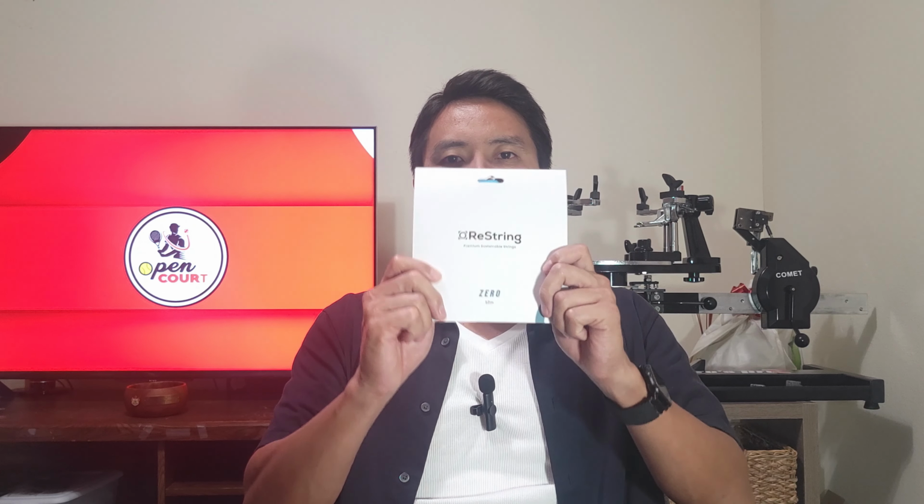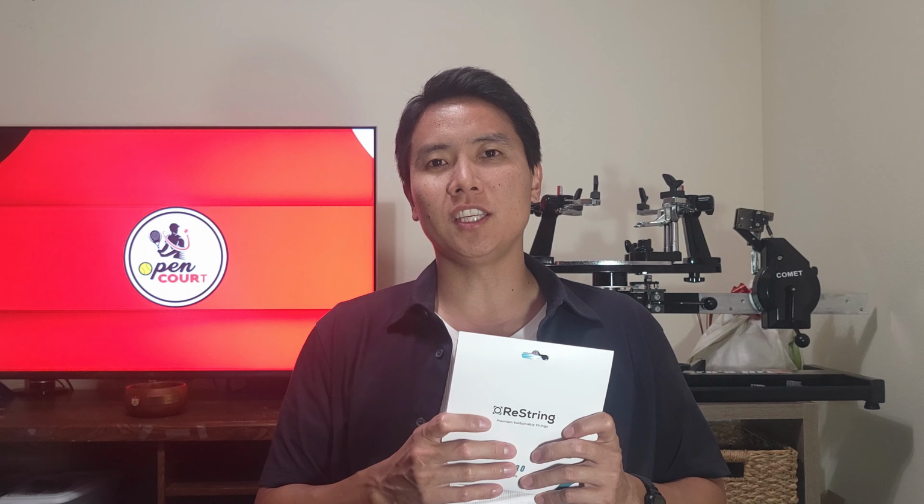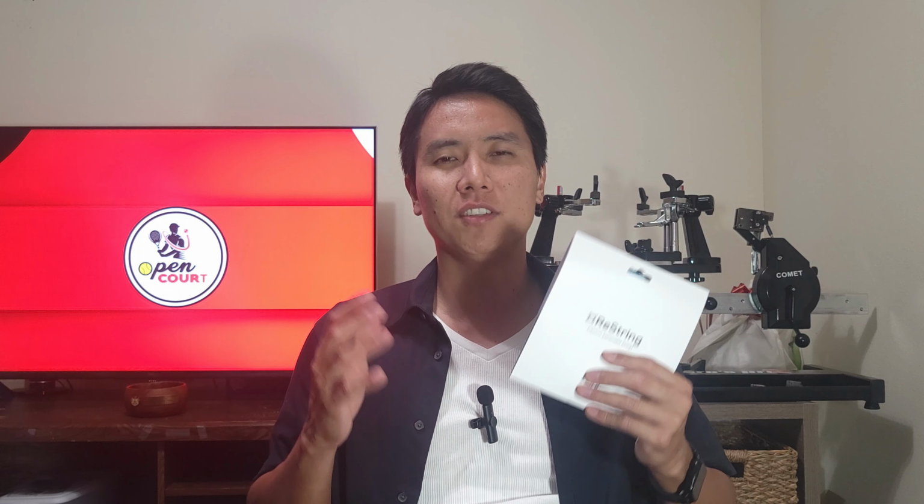So all that is good, but the main point of this new ReString Zero string, the ReString company, is the sustainability initiative. This ReString string comes in a 100% biodegradable packaging. As most of you guys know, tennis is not a very eco-friendly sport. You throw away a lot of balls, a lot of cans, a lot of strings. It produces a lot of waste, so any type of sustainability initiative is welcome.